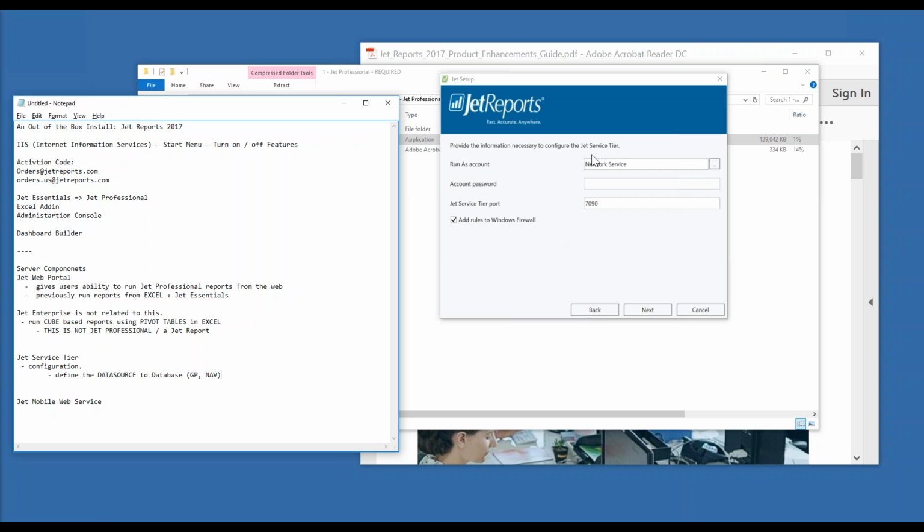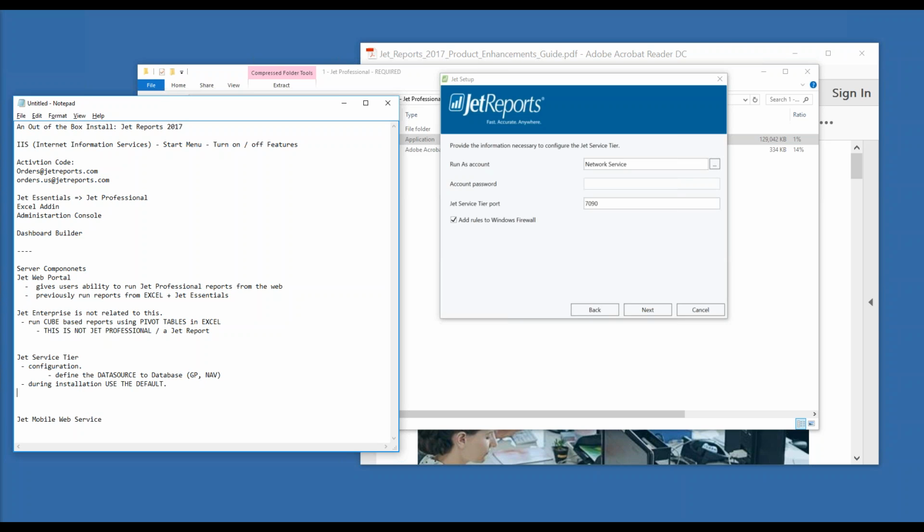Okay, I will use the default, and I'll make a note of this here. When you're doing the installation, use the default settings. And I know the admins in the room are saying, oh, don't use a network service account, you should use a proper service account.